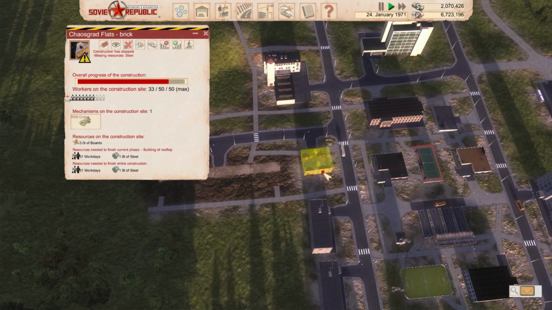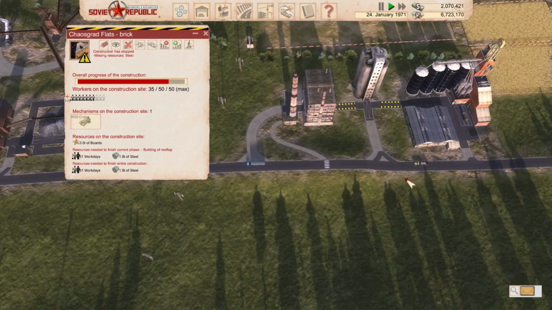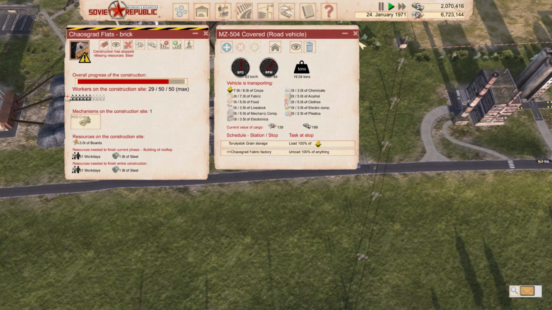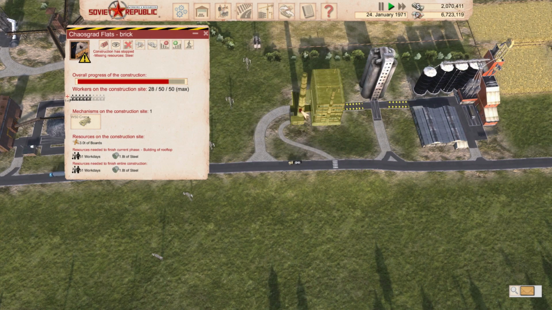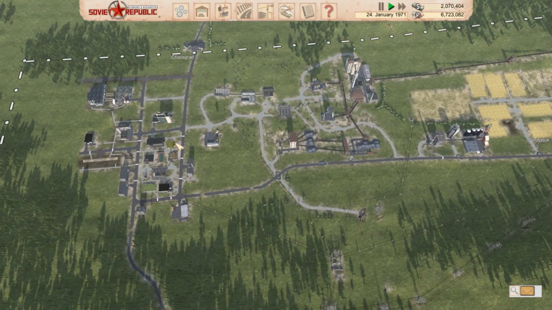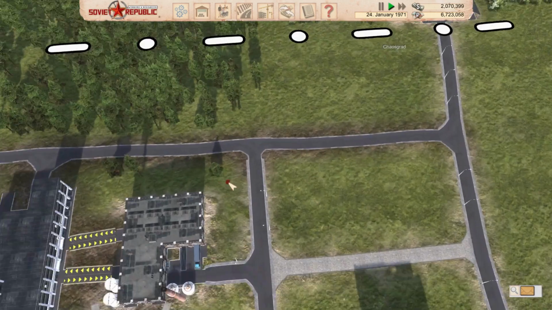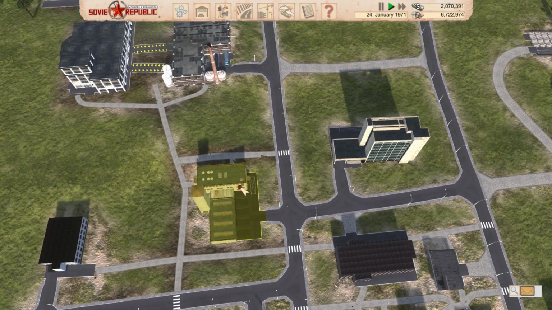What's going on in terms of construction over here? We're still waiting on some steel to arrive here. There's some steel coming in right over here. The crop trucks are a bit of an issue, it would seem. So we are improving our areas over here. We're doing a fair bit of construction. We've got another industry that's popping up over here, which is pretty awesome. I'm quite keen on getting that to work.